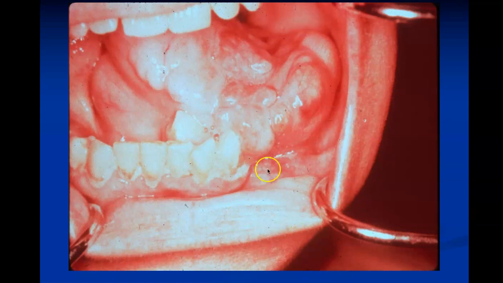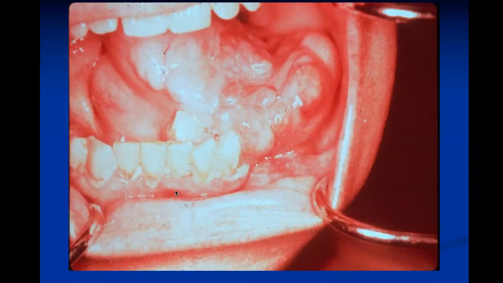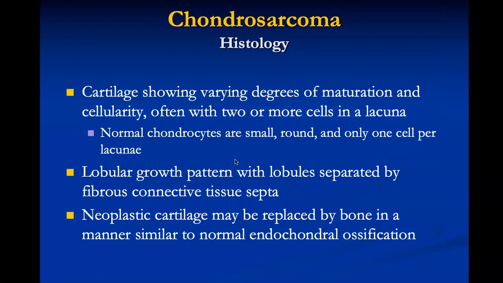This is another example of somebody who had a chondrosarcoma of the mandible that has extended, you can see, up into the tongue. These can be fairly rapidly growing lesions. The patient that I showed you before, hers actually, so I think from the first image to this image was about 4.5 years. So hers did not grow as rapidly as it could have. But this one was slightly different and was a fairly rapidly growing lesion.